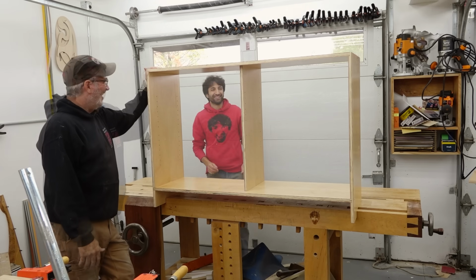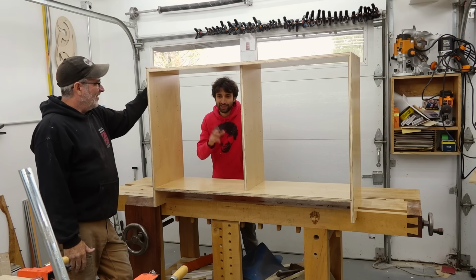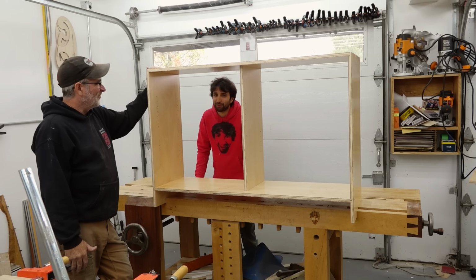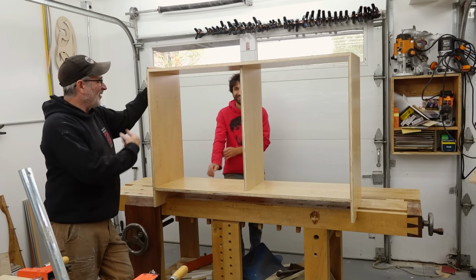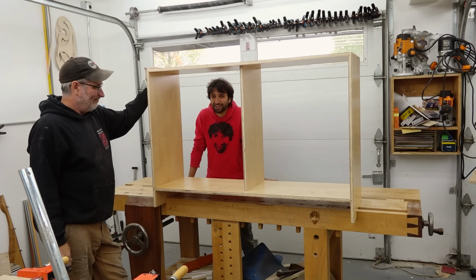That's all I got. That's going to do it for this one. I'll be continuing this little pantry project through to completion, so face frames and paint and all that, and we'll get these installed into a very oddly shaped space with curved walls. Unintentionally, we didn't frame the curved walls, so I'll be dealing with that. That'll be an interesting adventure, and I'll bring my scribe block back out that everybody loves.